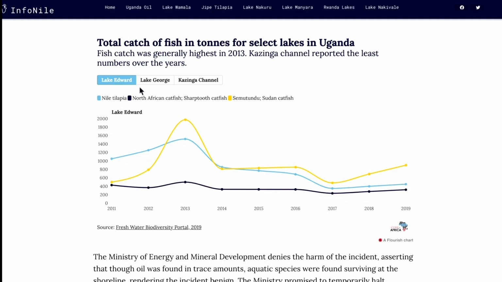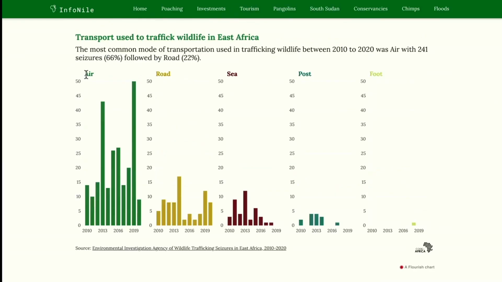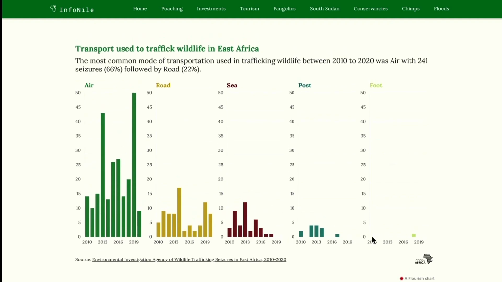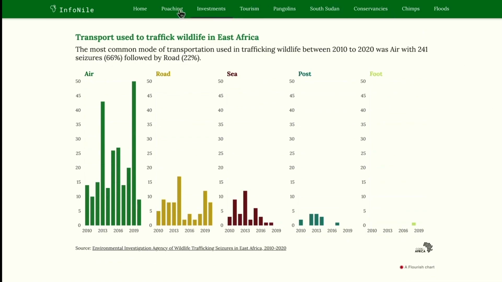A middle ground can be found in Flourish's Grid of Charts feature. This feature allows us to show all the data side by side according to a chosen variable. So instead of crowding a small space with multiple bars and lines, the information is laid out and all of it is available from the start without the need to filter. We were able to use this method successfully in the pandemic poacher story written by Infonal in 2022.